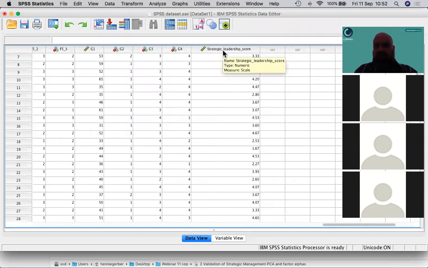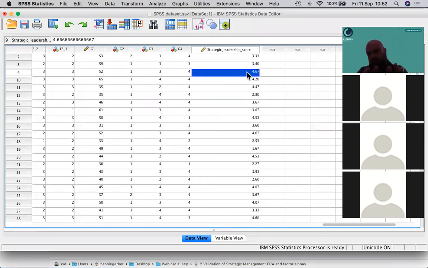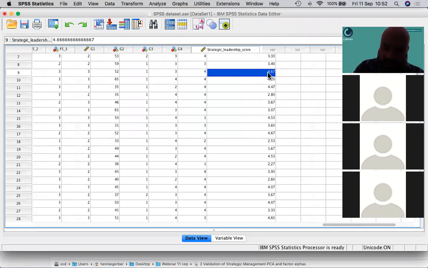And you'll see it's continuous now. See that 3.33. So that's the score out of 5. So 3.3 is just above neither. This person here is at 4.6, which is towards strongly agree, between 4 and 5. And this score was the average of these questions making up strategic leadership.